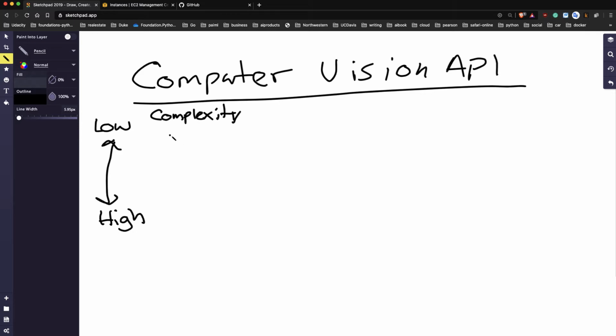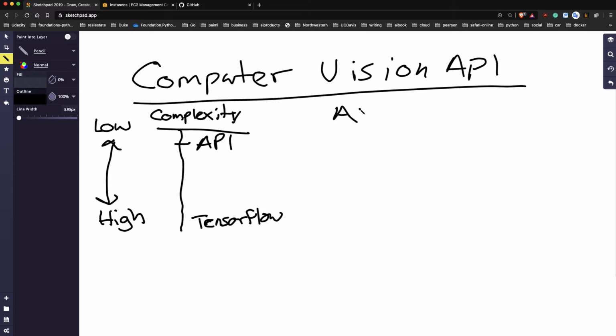and if we just assume that this is a choice that we're making when we're making a model, you could say that the API would be probably lower complexity, and then TensorFlow, for example, could be a higher complexity. And then I guess the question is, do you need it, right? Do you need the high complexity, or are you okay with getting away with a lower complexity? And so what are some of the problems that you can solve with either one?